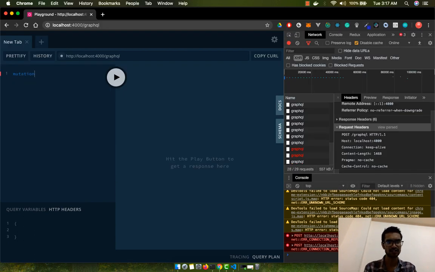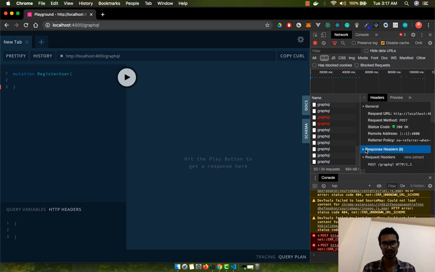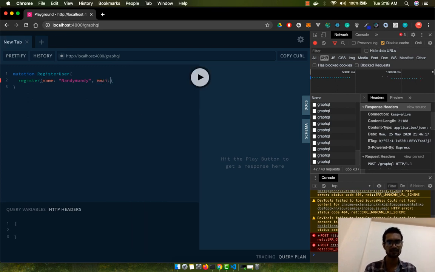I'm going to create a mutation, register user. And in this, I'll show you what is happening, why I was trying to say there was a header which I wanted to remove. So the way we are going to do it is register, and you can see it is automatically picking up the things from there. Nandi, that's my name. Good going. Let me quickly increase that. Email. Password, my super secret password. Something. And let me put it into the next line so that you guys can see everything properly. Visualize that.